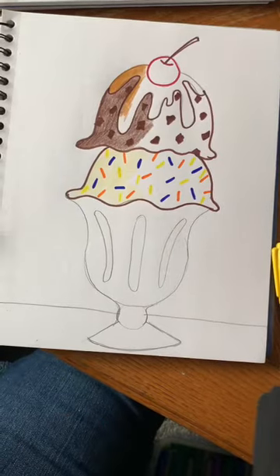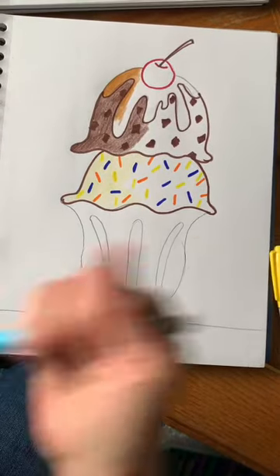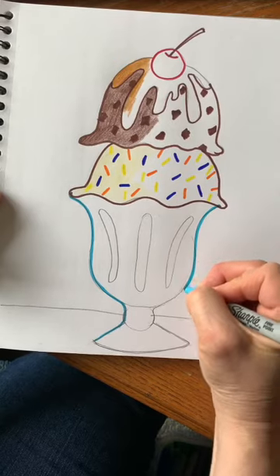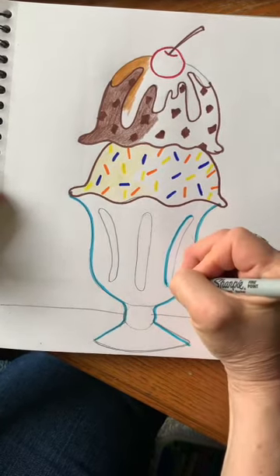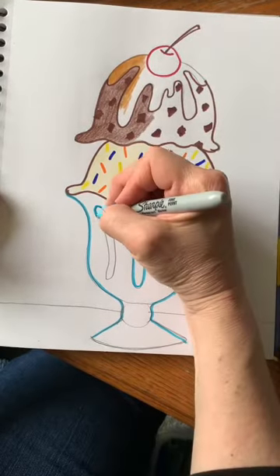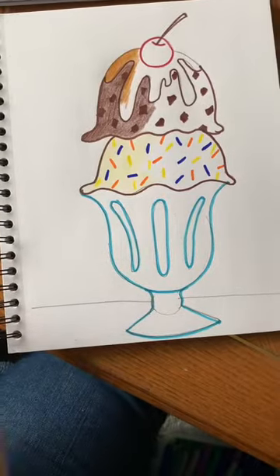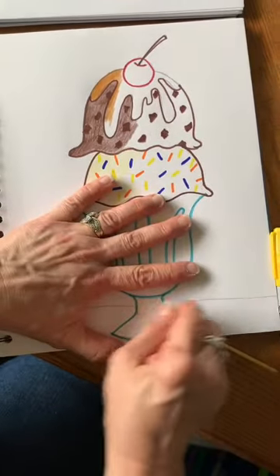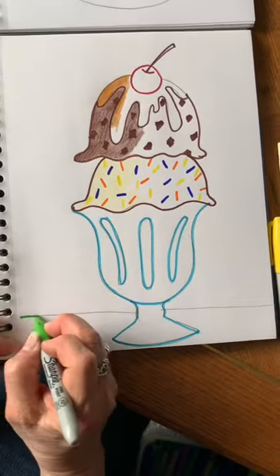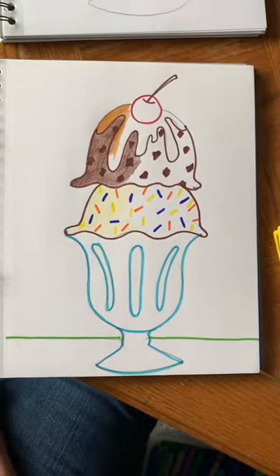For the dish I'm actually going to do this with a little bit of blue and a little bit of gray. If you have a soft or light blue you can outline it with that. Just to remind you, you can pause this video whenever you need to and then start it again when you're ready. My table I think I'm gonna do green just because I don't have any green in my picture. Now I'm gonna finish coloring my ice cream sundae and you can watch in fast motion.